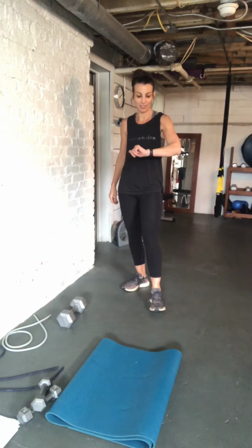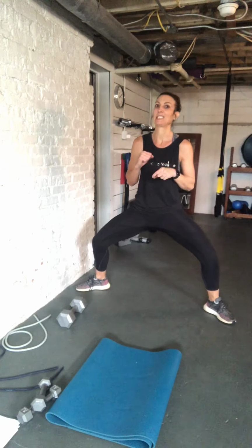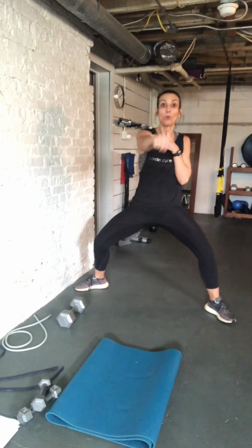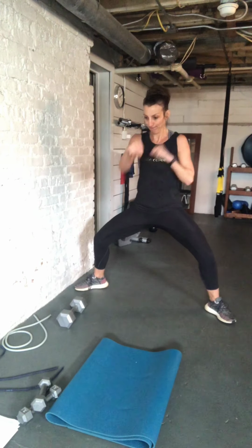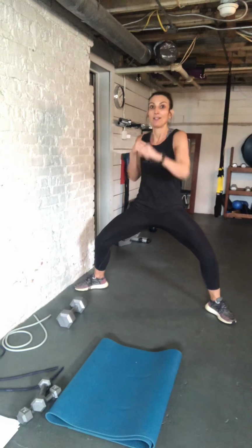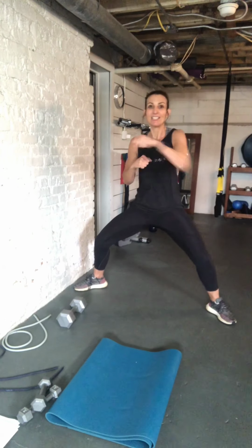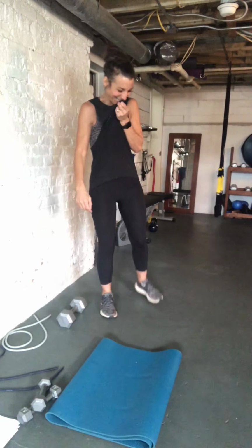Sumo punch. I always try to have Cindy demo this one because it's not right. Now, you do have to have some control. You don't want to sling that arm out and hyperextend that elbow. So keep that in control. Keep your core tight. And look like you know what you're doing, unlike me. See, right arm, that's all right. Left, no. Okay, back to lateral hops.